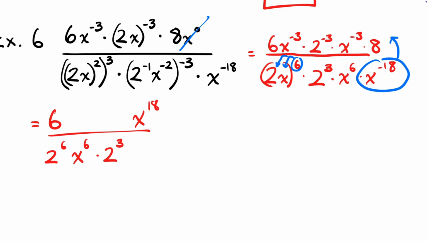What does flip, though? The x to the power of -3. X to the power of -3 goes to the bottom. So let's go ahead and put an x to the power of +3 on the bottom. What about this 2? It has a negative power, so this 2 to the -3 goes to the bottom. So 2 to the power of +3, or 2 cubed, as Grace said.